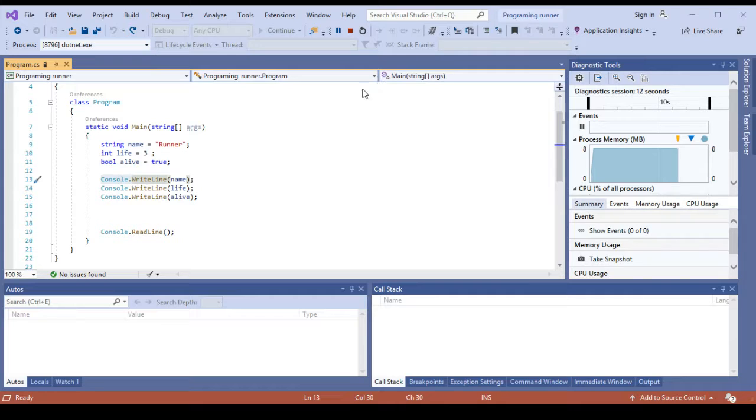Now, what would be kind of weird is if you were reading this code, name and runner are not the same thing, because this is what should be showing: name, life, and alive. But what this allows us to do, this is like a math problem. X. When you ask the question, what is the answer? What is X in this problem?